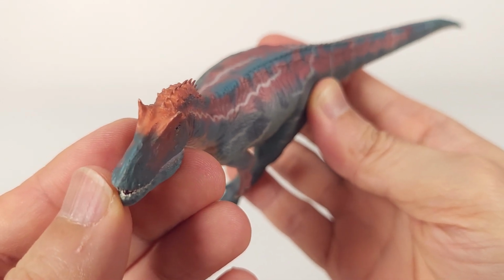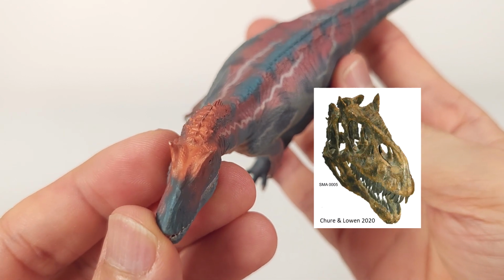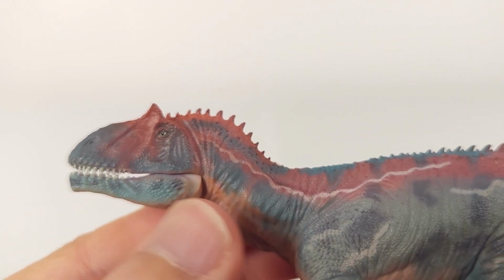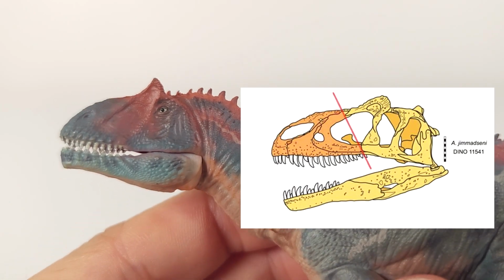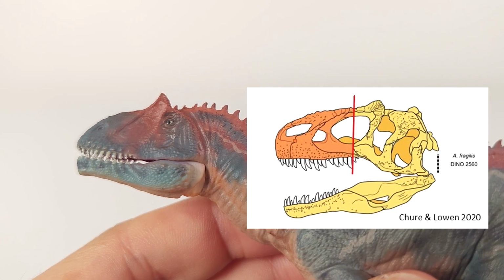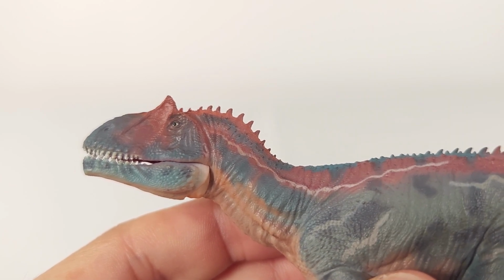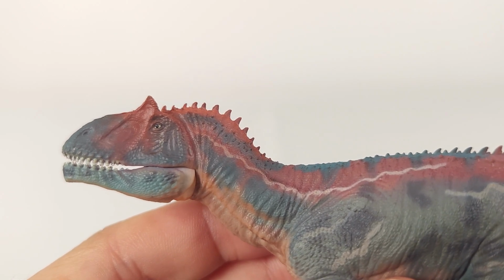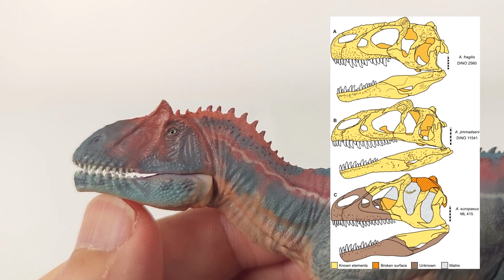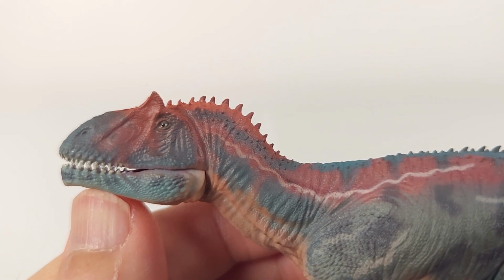And crucially from the top, there's a kind of impinging of the crests that isn't reflected here. And you'll see also that the area anterior to the lacrimal horn is shallower and longer compared to our model, which has a more boxy depth, more like fragilis. And there are many other indications which I won't bore you with, but those are the more obvious ones. Now for me, it seems this isn't referenced on any species, without any characteristic cues that would indicate otherwise. Theropod experts will, I'm sure, have much more fun trying to figure this out, and I look forward to your verdicts.